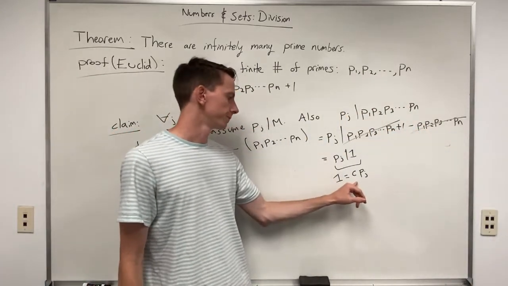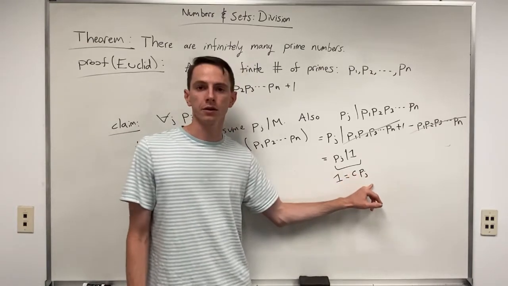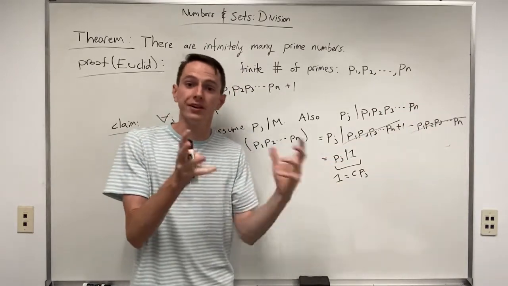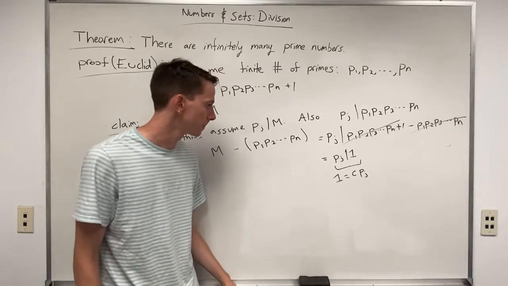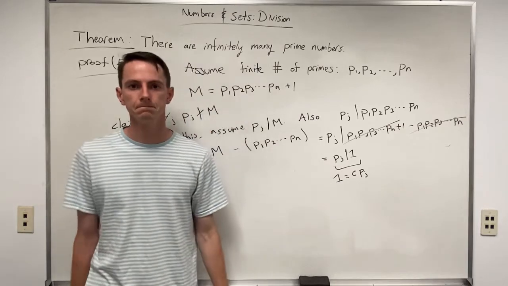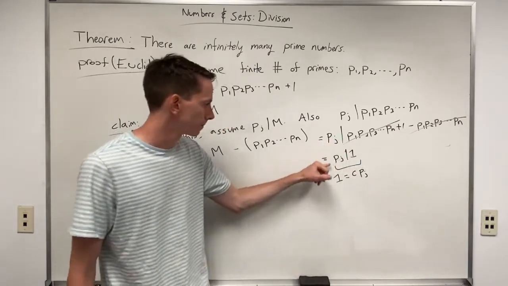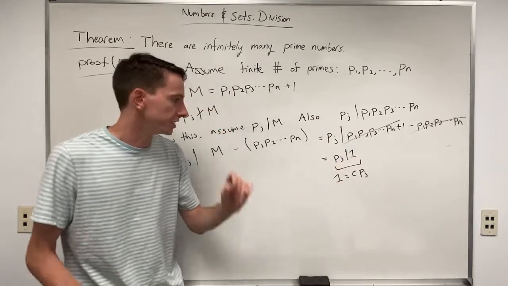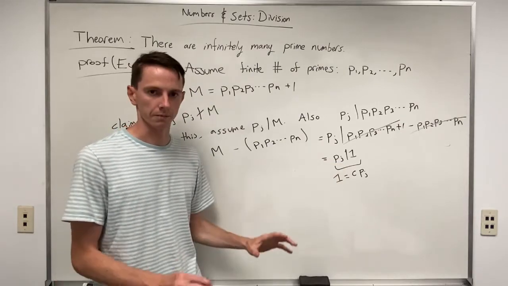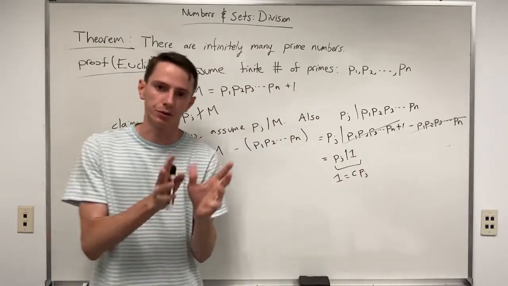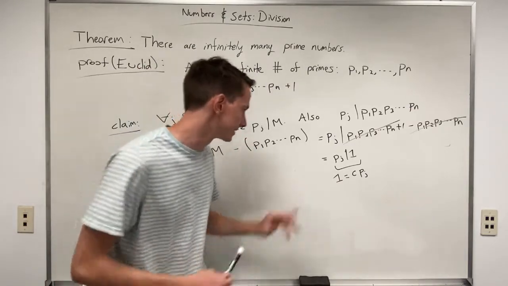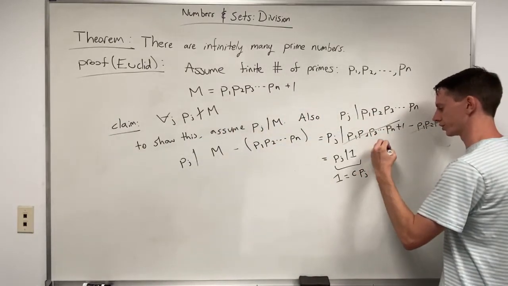But if c is an integer and P sub j has to be greater than the number 1, that's ingrained in the definition of what it means to be prime, right? Then some integer times some integer greater than 1 is guaranteed to give you a number larger than 1. Therefore, at this point, we can say that we have arrived at a contradiction. It is impossible for any prime number to divide the number 1. Okay, I just provided the verbal argument for that, but you should verify that yourself as well if that's confusing. But the main idea is that this thing right here is a contradiction.